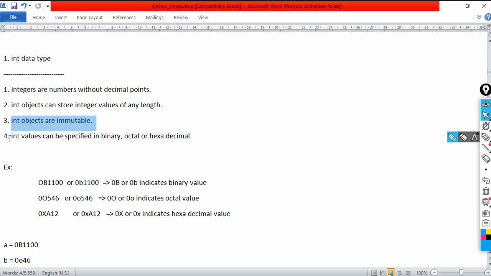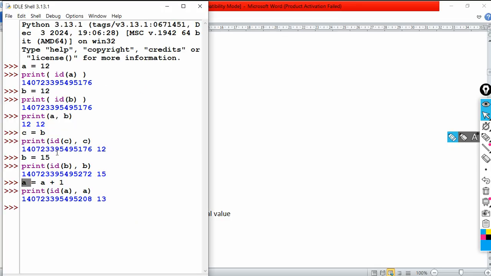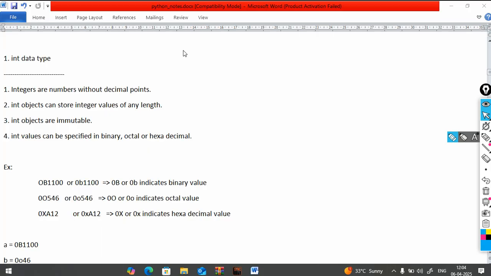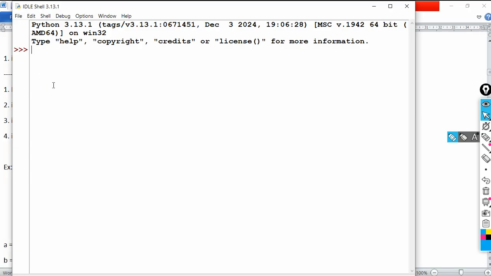Then int values can be specified in binary, octal and hexadecimal. What does it mean? Let us understand with the help of an example. Let me close this IDLE and open the Python IDLE once again. This is the new screen.